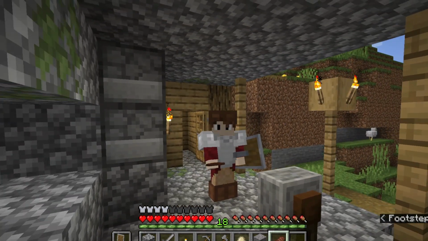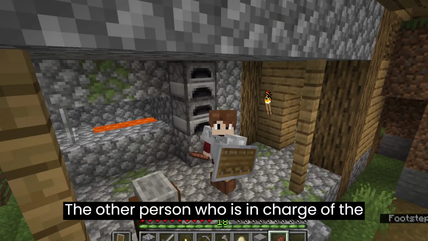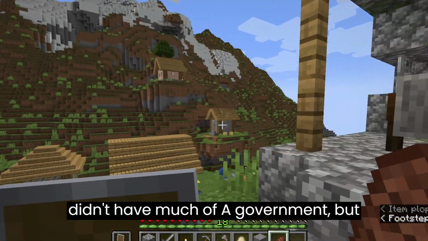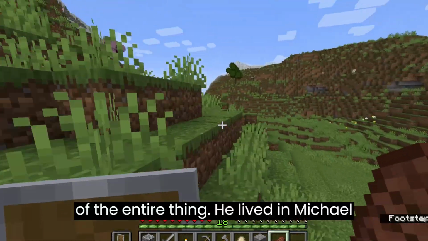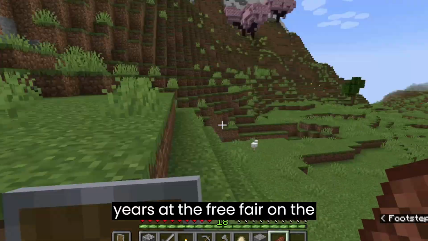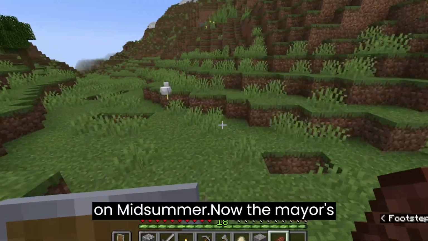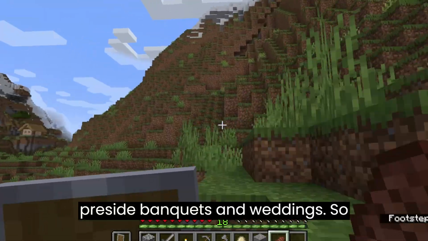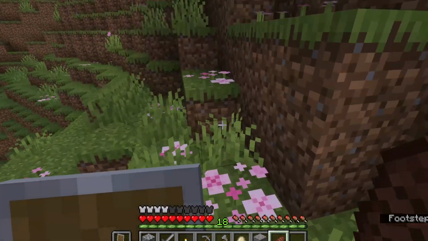peaceful, friendly mission. This friendship mission to other Hobbit towns. The other person who is in charge of... Or not really in charge. The Shire didn't have much of a government, but they did have a mayor who was in charge of the entire thing. He lived in Mickledelving, and he was elected every 7 years at the free fair on the White Downs at Lyth, usually on midsummer. Now, the mayor's duties were basically to preside at banquets and weddings, so he was well-fed, he was well-dressed.